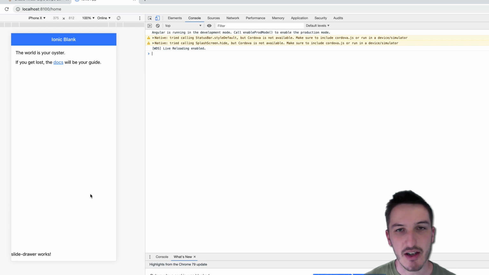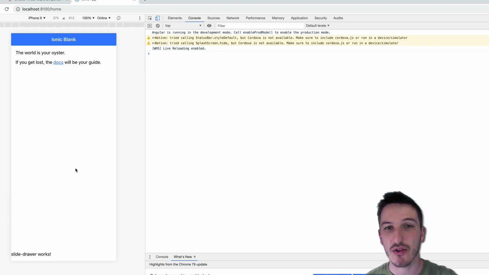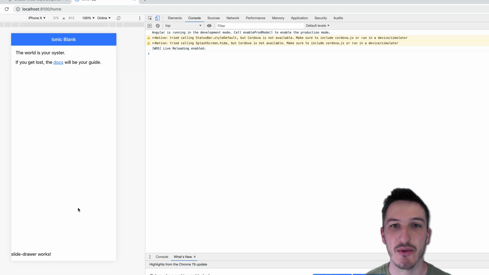And so the basic idea behind what the component should do when we're done is I have this just blank component generated now, but I want a section down the bottom of the screen that I can swipe up with a gesture, and it will follow along with the swipe and then reveal some content that's going to come up on the screen, and then you'll be able to swipe that back down to the bottom again. And so you've probably seen this sort of pattern used in other applications before.